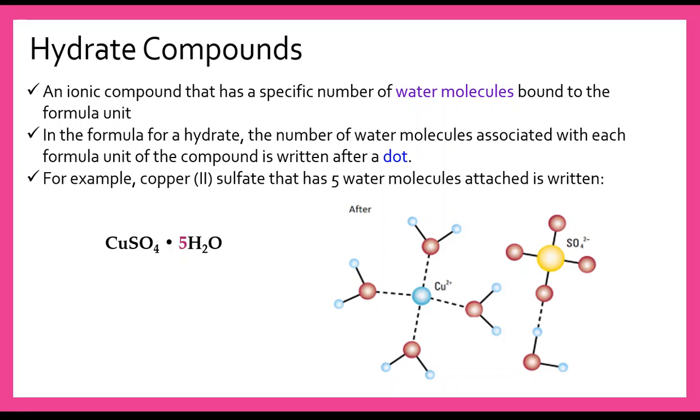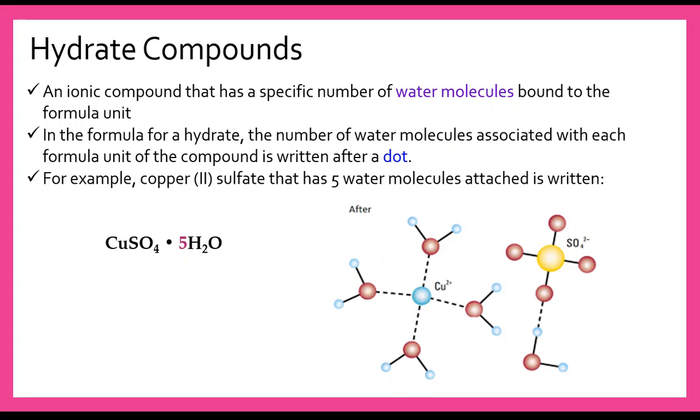So hydrate compounds are very similar to what we would consider a regular ionic compound. The only difference is it's an ionic compound that attracts water molecules into its lattice structure. Because ionic compounds are made of cations and anions, they have charges, with alternating patterns of anion-cation charges. And obviously water is a polar molecule, so it has partial charges. It attracts to those particular cations and anions to a certain amount. So different ionic compounds incorporate or attract different numbers of waters.